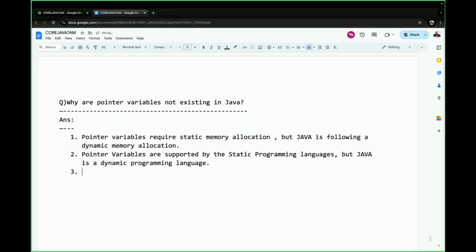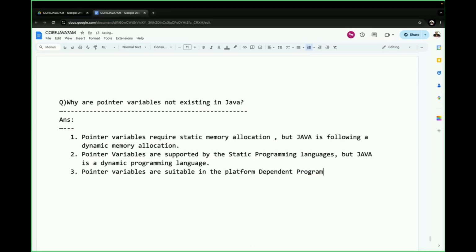Point number 3. Pointer variables are suitable in platform dependent programming languages.